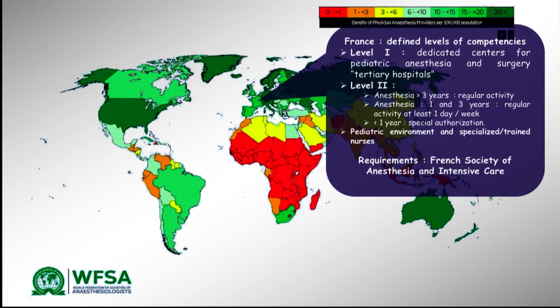If you're looking at Europe, things are quite different. I give you the example of France, where there are two levels of institution. The first level is level 1, with a dedicated center for pediatric anesthesia, and of course all kinds of children are managed within this institution, the tertiary hospitals. And there are level 2 centers with pediatric anesthesia being performed over 3 years old, like we said before, but they can also perform anesthesia between 1 and 3 years, depending on their activity and the caseload they perform per year.